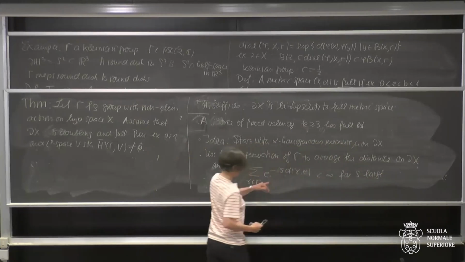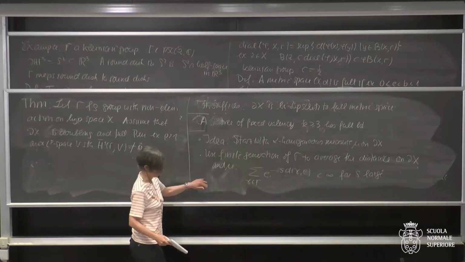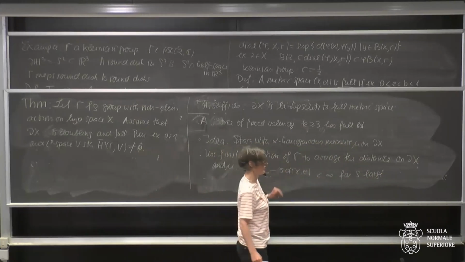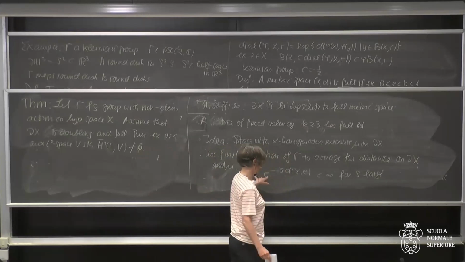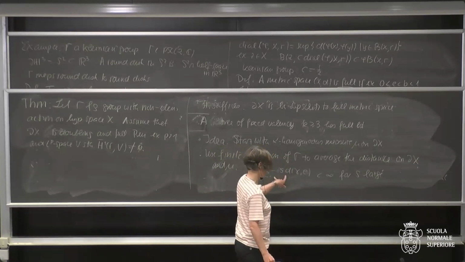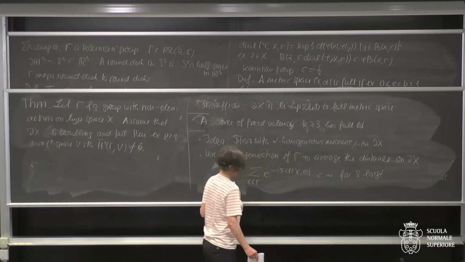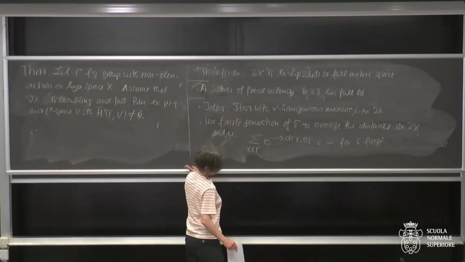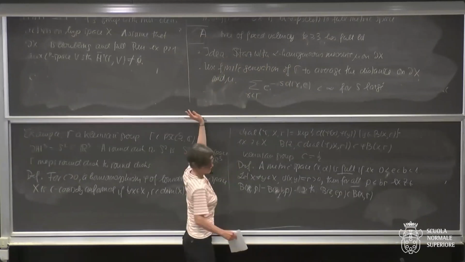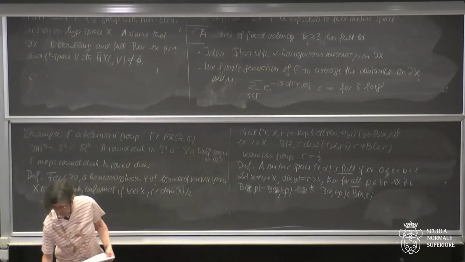So you get this convergent series, and what you do is you take this series and you average your distance function. Meaning you sum up the distance function as an average, where the coefficients are those in the series. So the new distance function that you produce on your space will be of the following form.